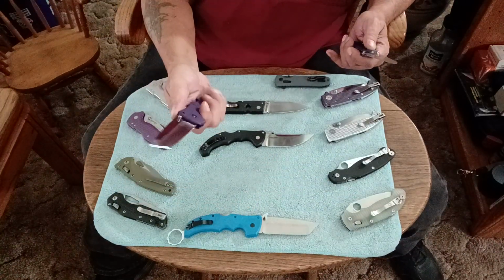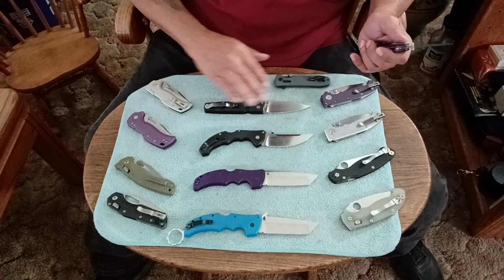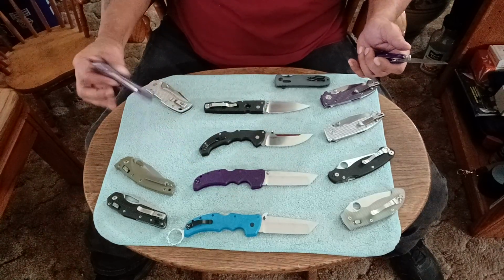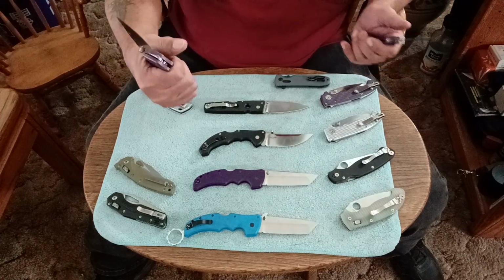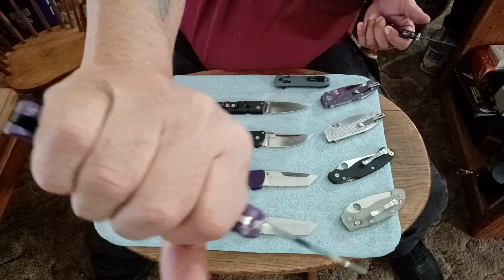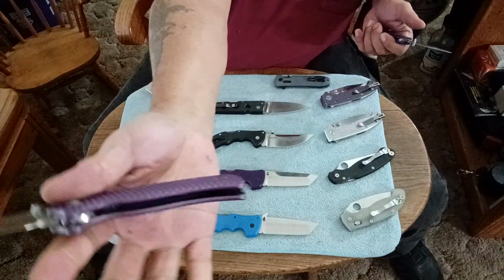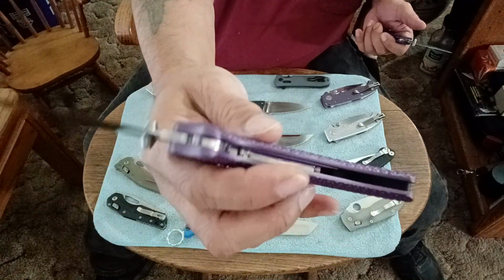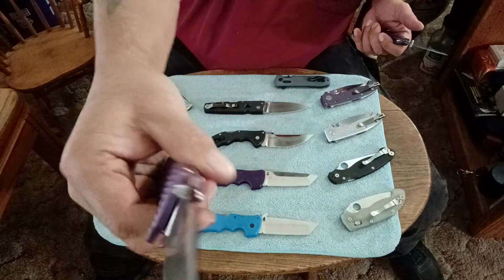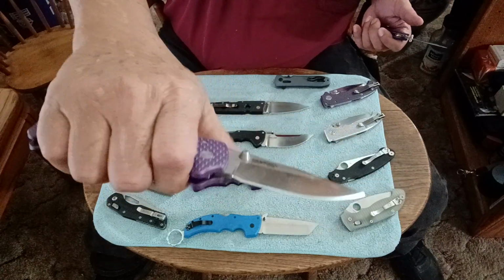Sometimes I think a bigger handle is a little bit better. I think that's the reason why I like all the knives that I do like, is because the handle sizes are bigger. Like this to me is like a smaller knife. But see, I still have a nice grip. I still have a really nice grip. And these original goat scales, they're way better than the original Engage handles.